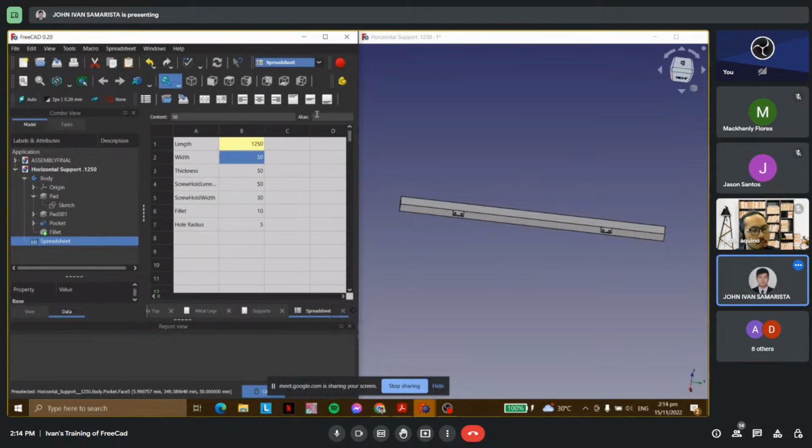The width, the thickness, screw hole length, screw hole width, okay, fillet, then hole radius.